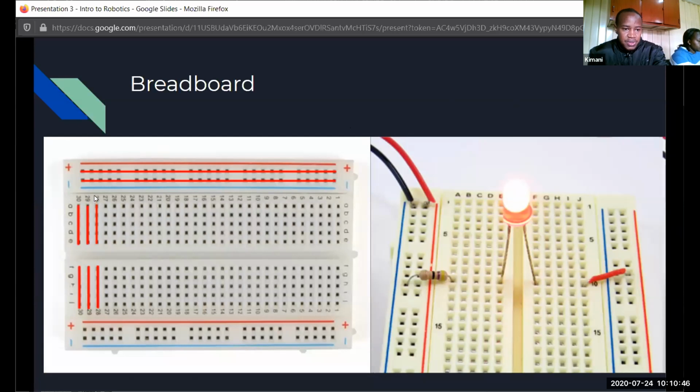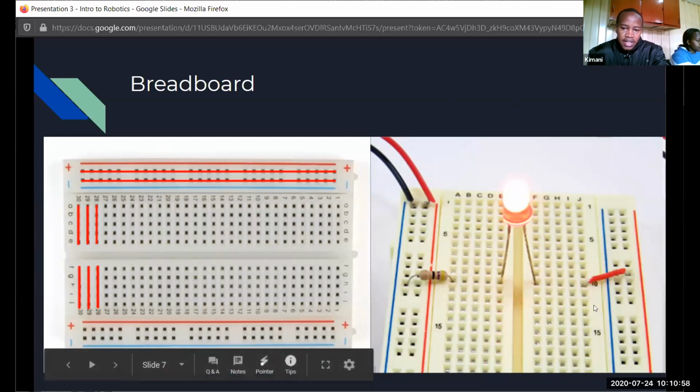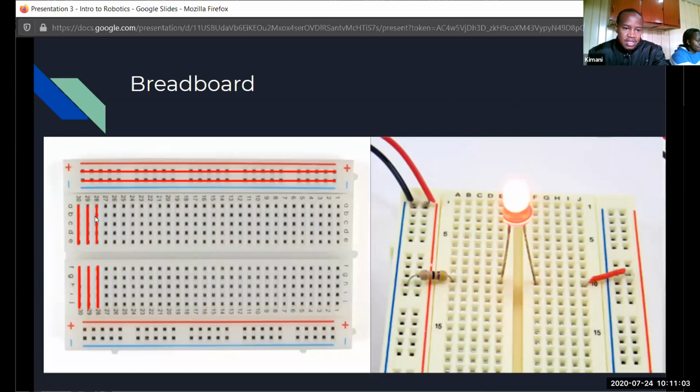So for these connections, the direction is this way. So it connects this way, and there are as many as they are numbered. The boards we have are numbered like the one on the right here. So it's 1, 5, 10, 15, like that. But just try to check. They are connected this way.